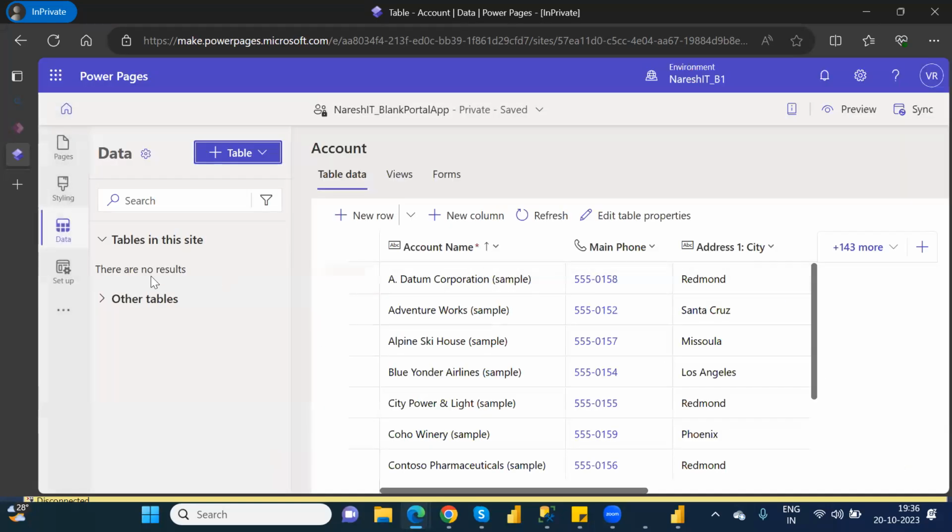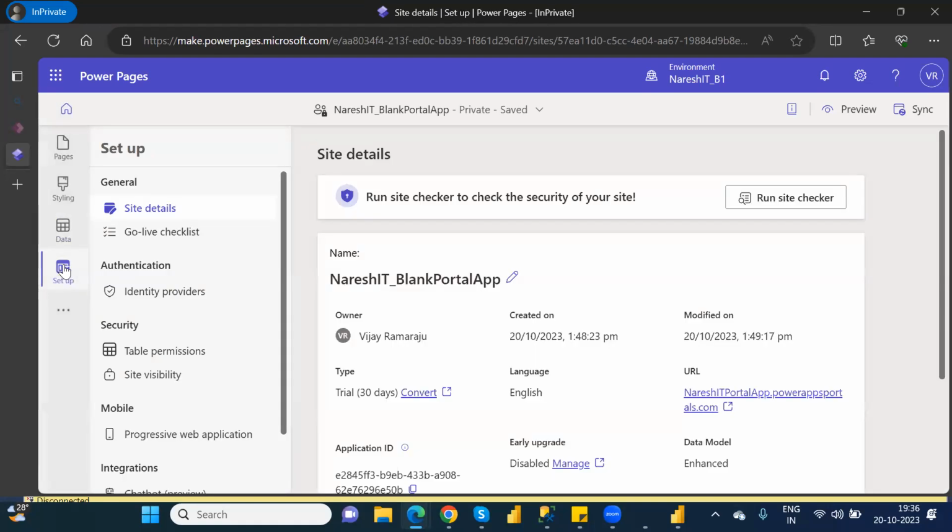And in setup here itself, you can see details of this particular one: who is the owner, when it was created, who is modifying. See here, the trial version: convert into trial version. That means this particular portal app is applicable for 30 days only.